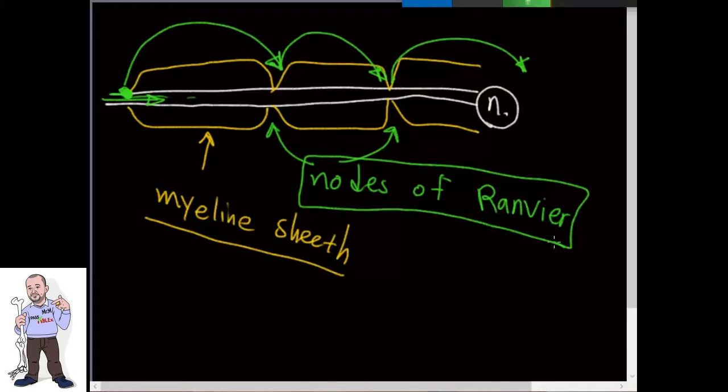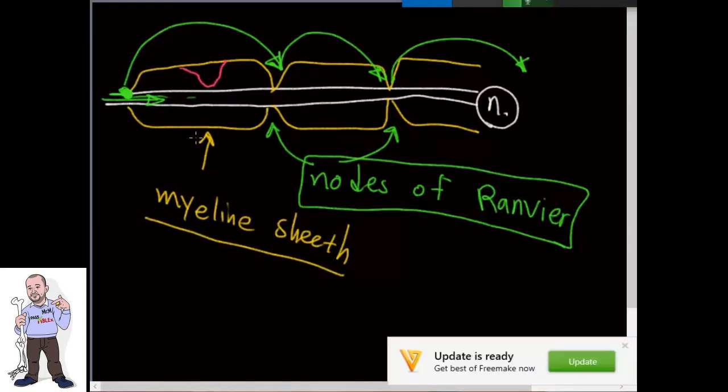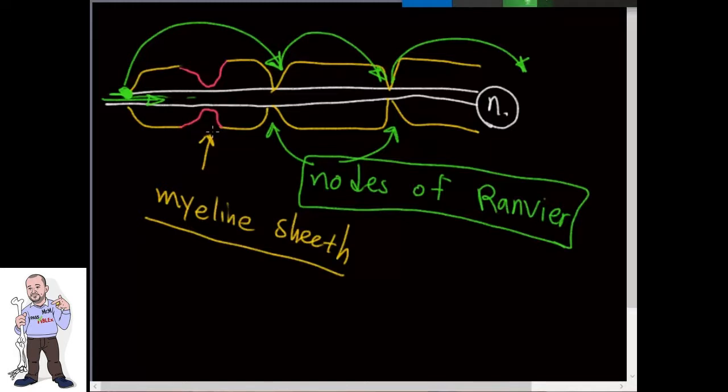The problem is this. In MS, which is a disease that happens genetically in some people, because of autoimmune reasons, a part of this myelin sheath gets destroyed, like this. You see that? So the myelin sheath gets destroyed. Does that make sense or no? Somebody bites the sausage. So what happens here? Electricity comes here.